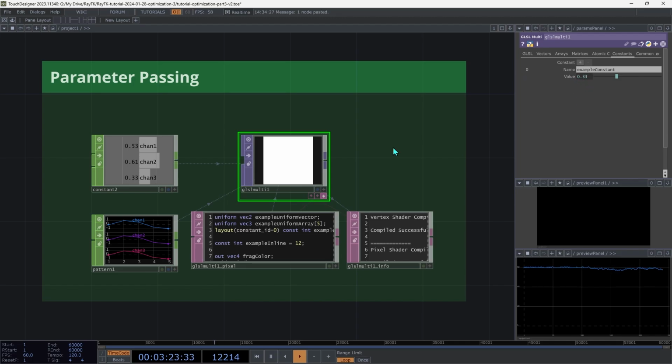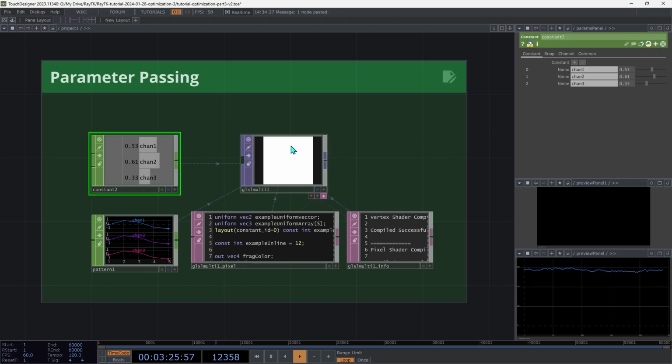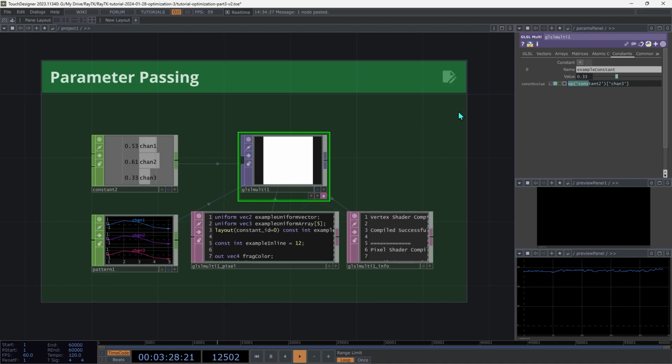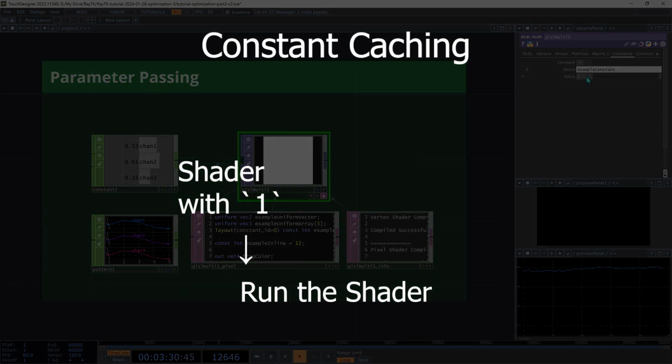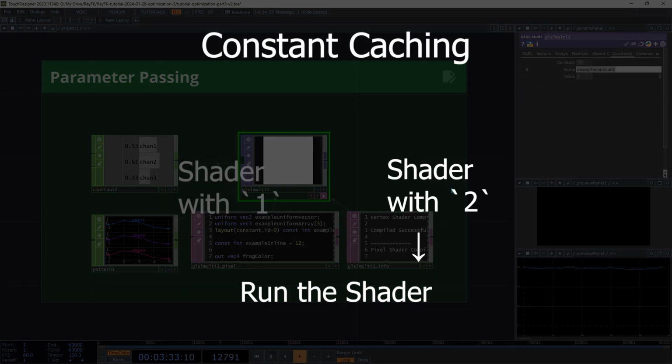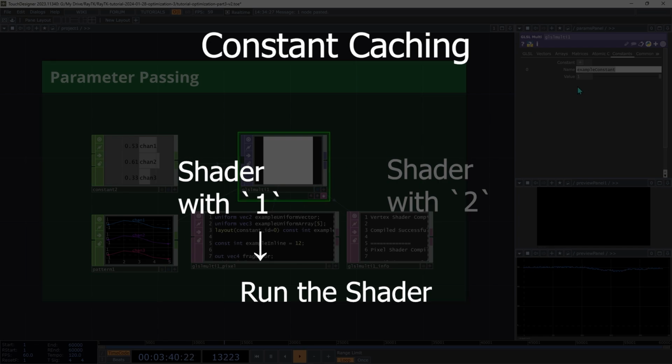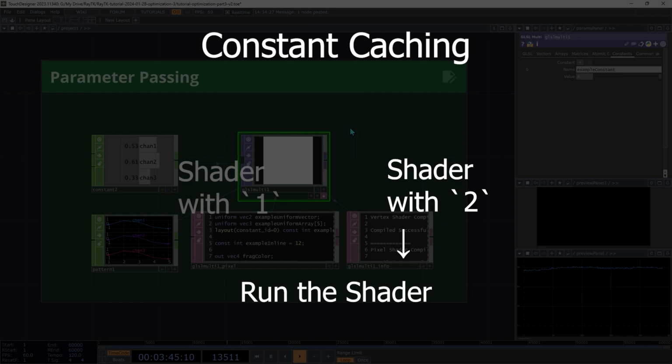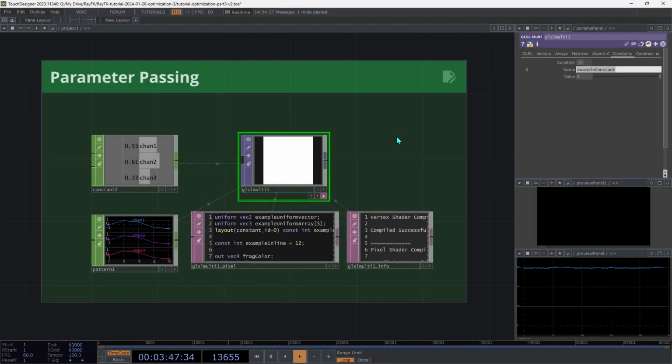So let's say, if this were to start at a value of 1 and you change it to 2, okay, it's going to have to recompile. But if you go back to 1, it already knows how to do that, so it doesn't have to recompile. And you go back to 2, same thing. Then if you go to a different value, like 4, it's going to recompile and so on. So it will keep some number of the last few values that it's seen for that and cache those and be able to switch between them cheaply.